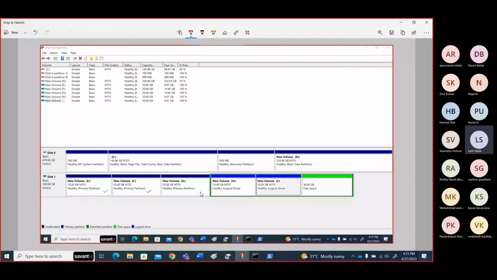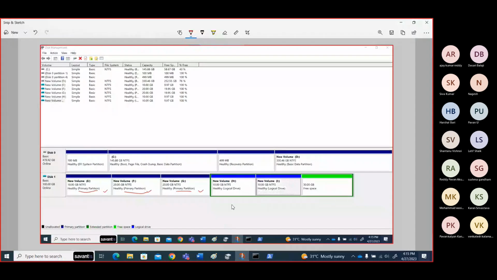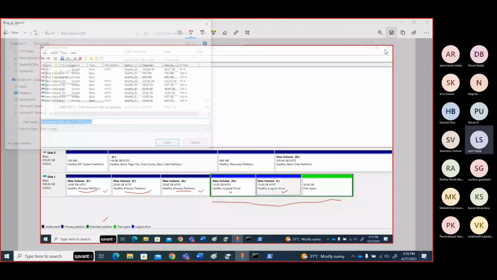Three primary completed. And this part is what I have done. Sorry, this is our extended partition. This is logical drives. Logical partition is different, logical drive is different, guys.